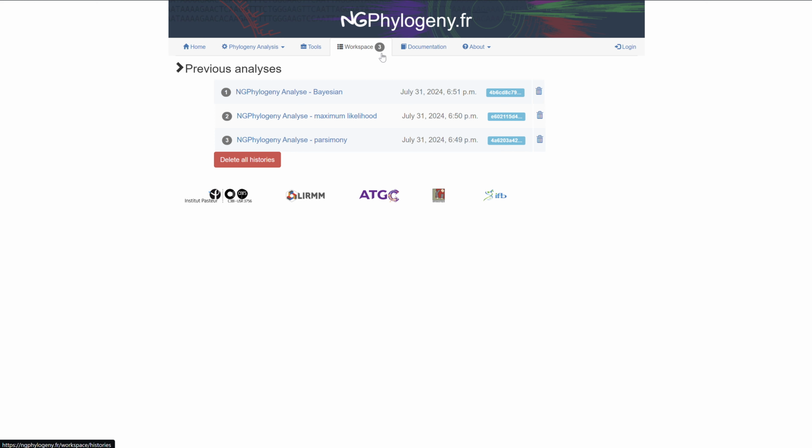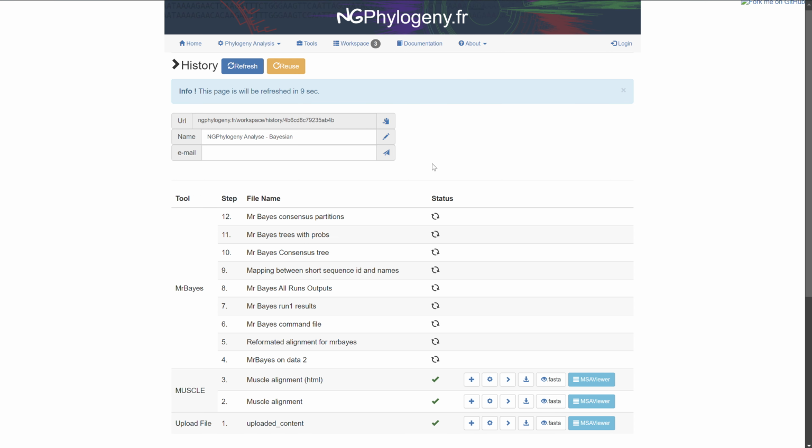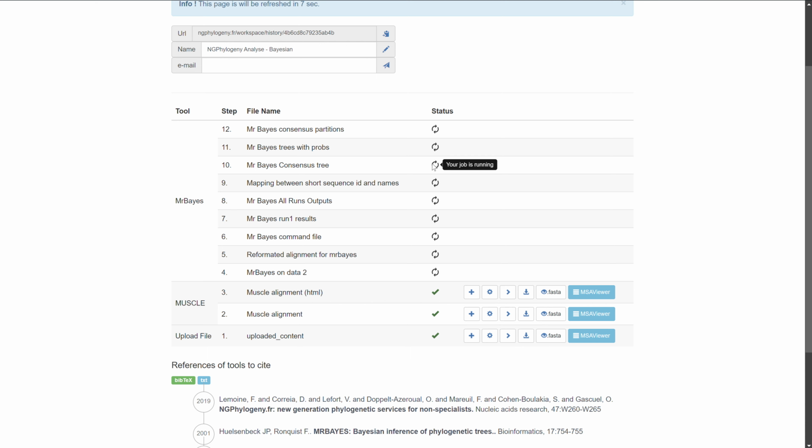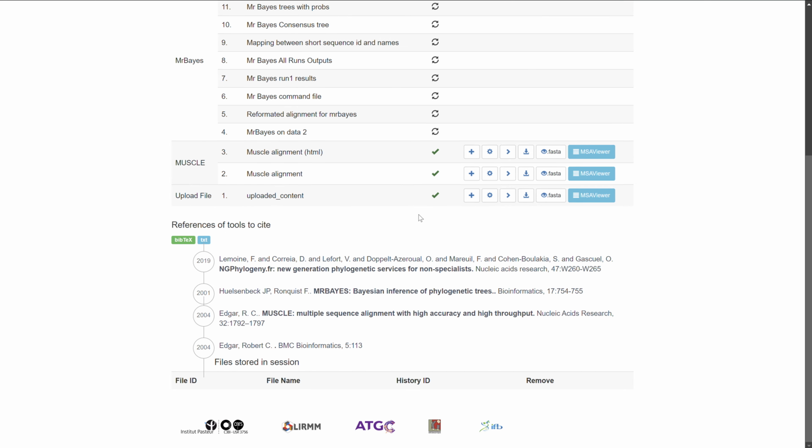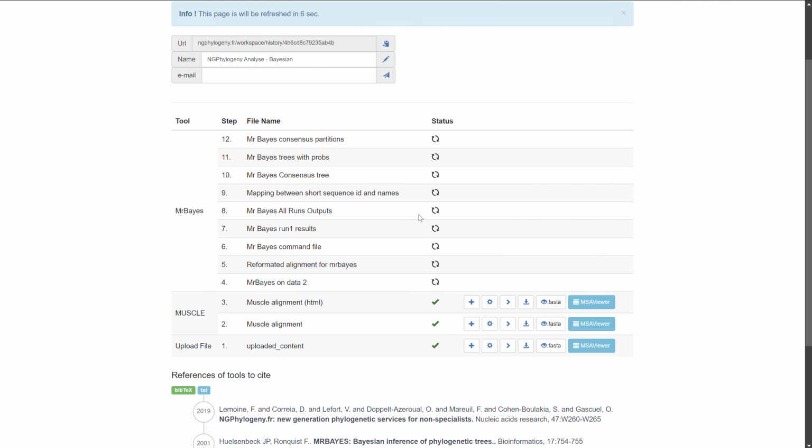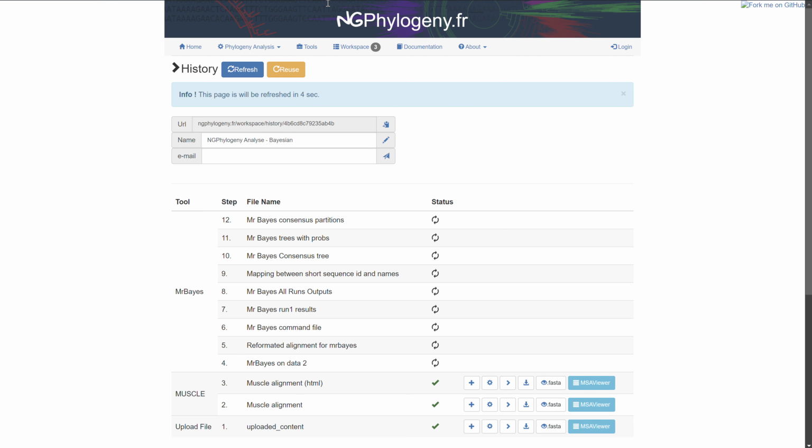The last one I think you can do on your own. This is the Bayesian one. This one will take the longest for it to actually infer. This is the most complicated of the algorithms, so if it takes a little bit longer, up to half an hour, don't worry about it. All you have to do is go into ITOL and make sure that it's routed correctly. Good luck!